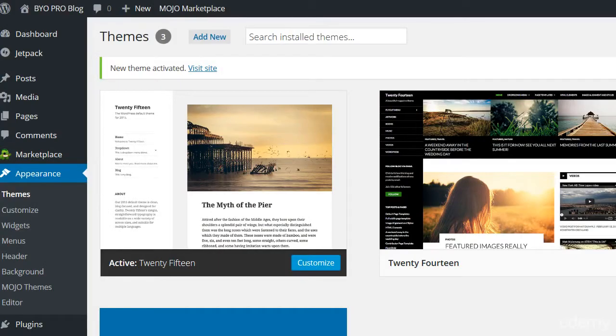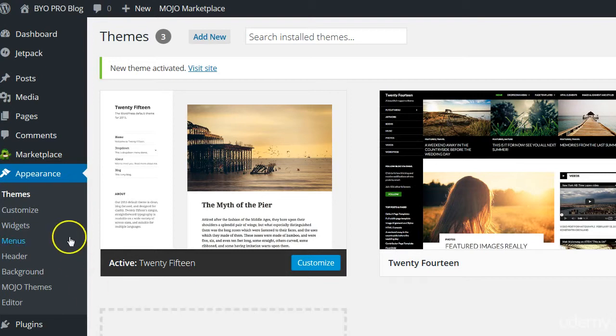Now, just before we start to really change the look and feel of your WordPress powered website, I just want to show you one thing here, and that is the difference in speed at the moment between the two different WordPress powered websites that I've set up. So byopro.com and businessbookofthemonth.com. If you remember, byopro.com was powered by HostGator, and the only difference, apart from the host, was actually the default theme that happened to be installed on the website.